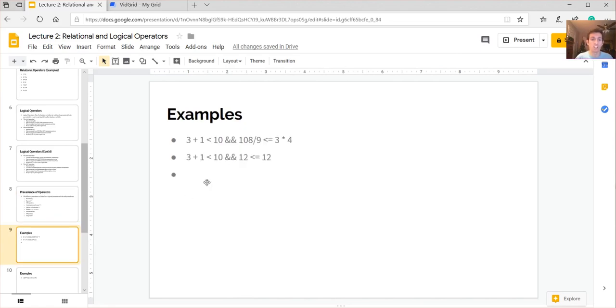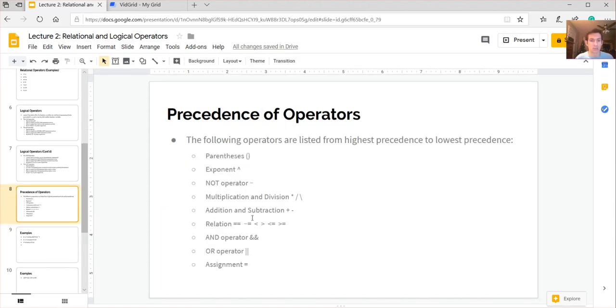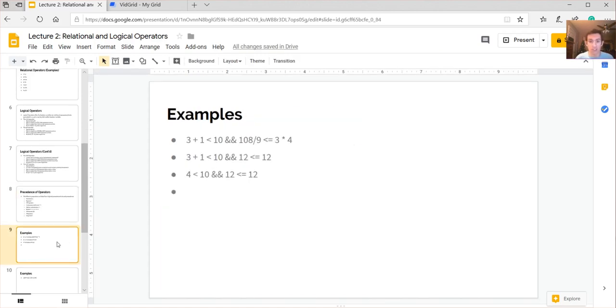And we have one addition that we have to do here. So 3 plus 1 is 4, is less than 10, and 12 is less than or equal to 12. So this looks a little more familiar, something we can solve. Let's still use the precedence just to be consistent. The next thing we have is the relations, so the inequalities and all that.